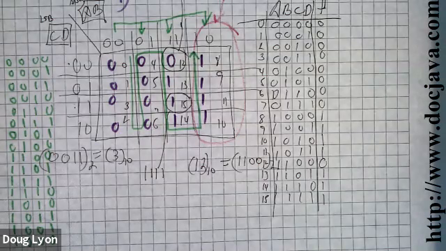You think, wow, what a genius. He didn't invent it. He borrowed and simplified Edward Veitch's map, known as the Veitch chart from 1952. And Veitch didn't invent it. It came from Allan Marquand. Allan Marquand did this in 1881. So he might have been a contemporary of George Boole.